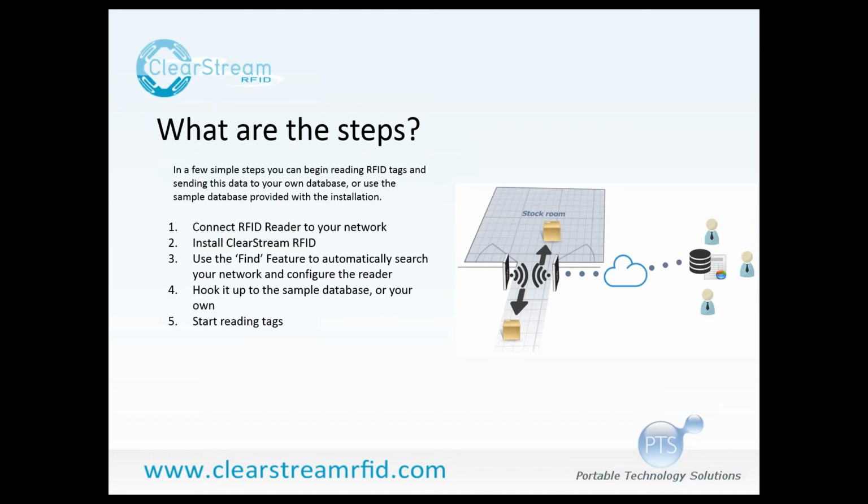Once you have that configuration ready, you basically just go to the start-stop form and start up the readers. It'll power up all of the readers that you've configured, and any tag that's being scanned by these readers will be posted to your database table, and you can see that data flowing into your system. So those are the steps in getting up and running with ClearStream. And now I'll walk you through that process a little bit here, just to illustrate it more and show you some of the other features of ClearStream, so you can see how to get up and running with everything.